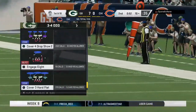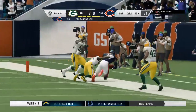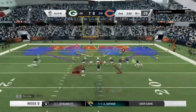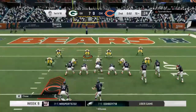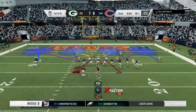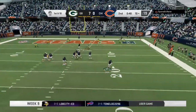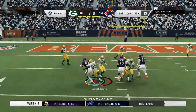And just in general, Charles, on a play like that, how tough is it for the defense to account for a running back essentially being a receiver downfield? It's very difficult, especially if the running back has skills like a receiver, and you're aware of that before the game even begins. So throughout your practice sessions, you're going to want to be aware of him. Where is he lining up? What can he do? What kind of damage can he do to us downfield? And who can match up with him without weakening our own?